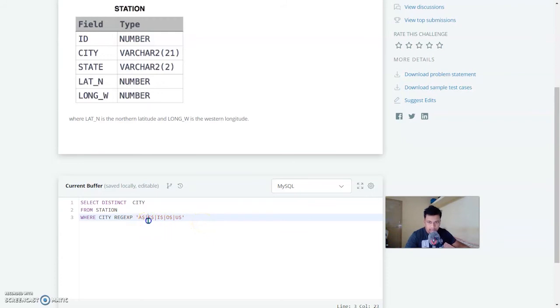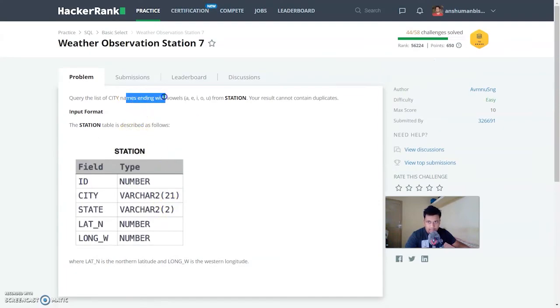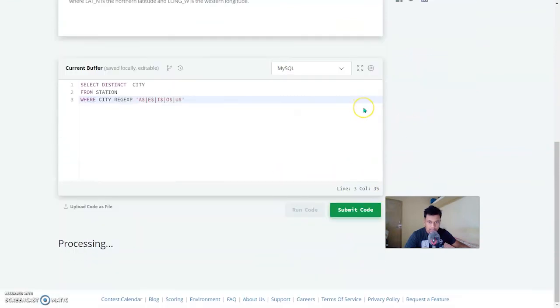So again using the pipe you are separating these values, and inside the quote you are giving the expression. So it is A, E, I, O, U, but ending. As you can see in the statement it states ending with the vowels A, E, I, O, U. So let's just run this and check.